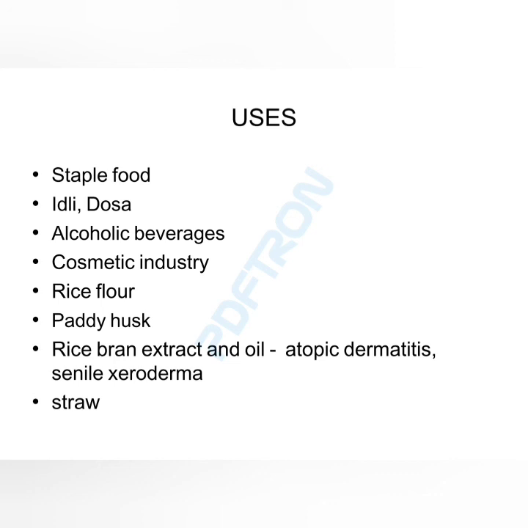This soil mulch is actually a layer of material which is applied to the soil surface to conserve the soil moisture and also the soil fertility. So they apply this paddy straw or the rice straw as a soil mulch to conserve the soil fertility as well as the soil moisture.